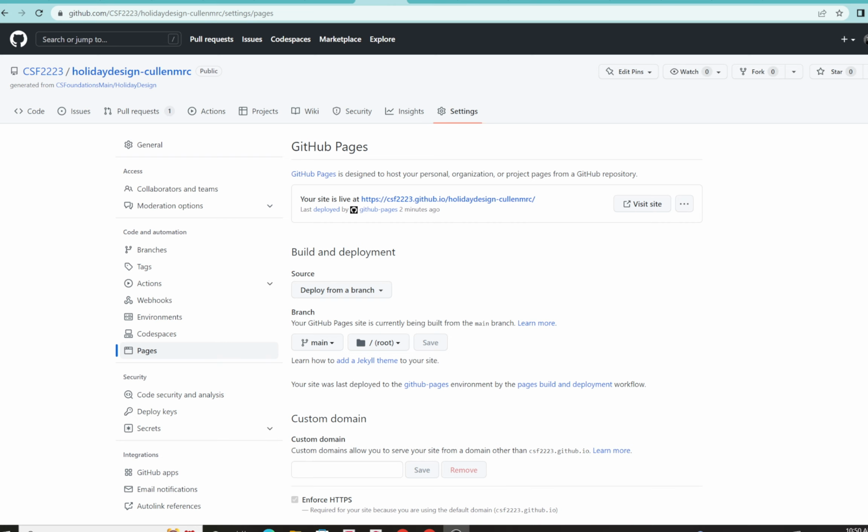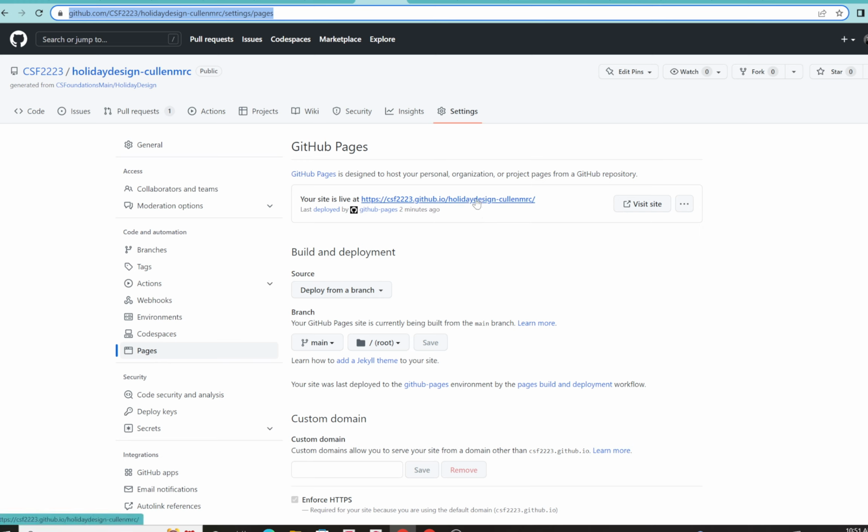Okay, welcome back. And now, as you can see on my screen, there is a new message here saying your site is live at the following page, HTTPS, and so on. So we have our organization.github.io and then the name of our repo. This, please note, is different from the actual repository URL that I have highlighted at the top of the screen. That URL gets us to the repo, but this one will get us to the actual web page, that static web page. So it is now published.